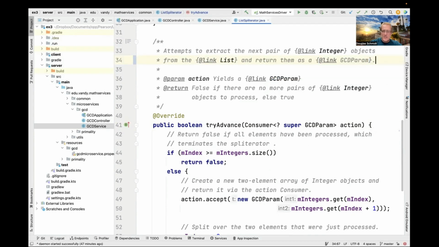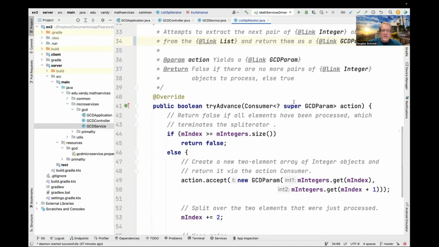So we're going to return those things as a GCDParam. So what it'll do is it'll pass back a GCDParam if there was one to be found, we haven't seen before. And it basically passes it back by reference using this action parameter, which is of type Consumer, which is parameterized by GCDParam. So it's basically going to take GCDParams and pass them back.